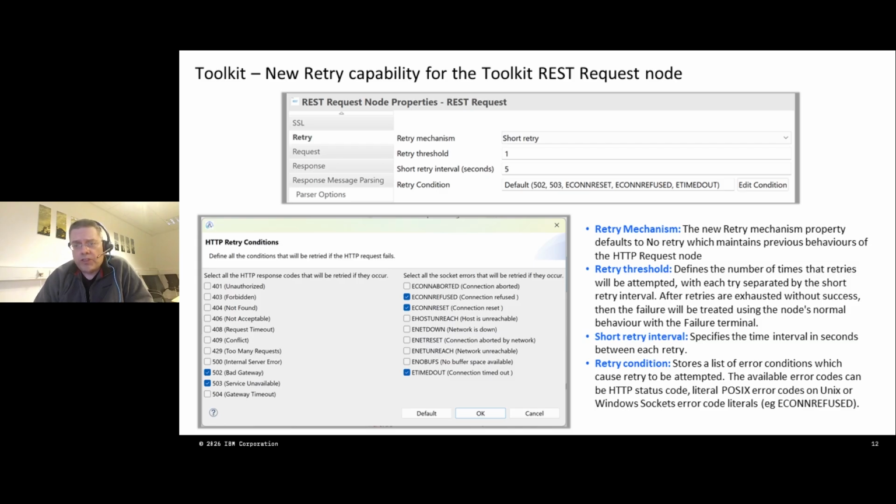So this allows you to do an automatic retry based on a return code that you might get back, which could be an HTTP status code. It could alternatively be a POSIX socket code, a POSIX error code that comes back. And you can see in the table that's shown in the bottom left of the chart, we've got those two options which you can select from, various different numbers of those different codes and the different descriptions. And based on the ones that you select, if you've chosen to turn on short retry, we would then attempt with the interval specified in the other properties to retry that same system again. So if you're interacting with some third-party systems, you want to try quickly a few times over, maybe a few packets have been lost on the journey, it's a nice quick way to get that up and running.